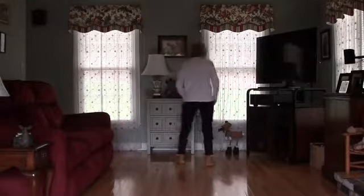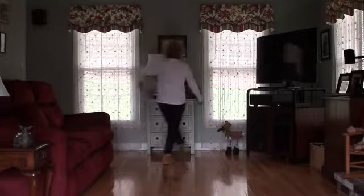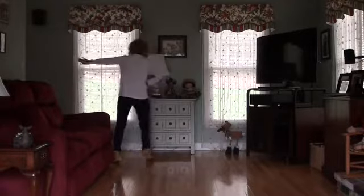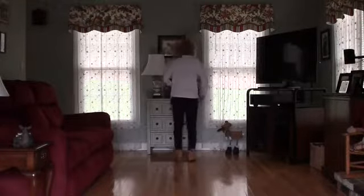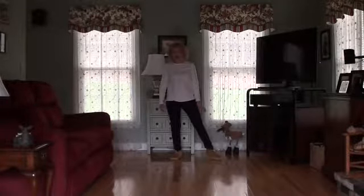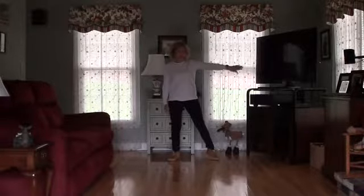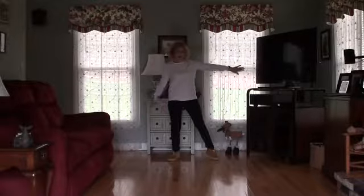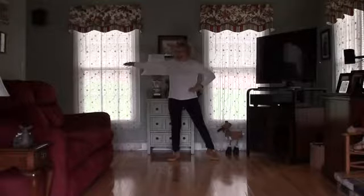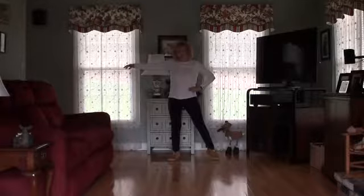You're going to start with your right foot, and you're going to go 1, 2, 3, 4, 5, 6, flap, flap, repeat it, 1, 2, 3, 4, 5, 6, flap, flap. And you want to put your toe out to the side and push off of it to step on your right foot. And the foot that's out to the side, you want to make your hand go this way, and the other one will be on your hip. And I can't make this hand go the right way, but it would go out when you go into this side and you put that arm out.